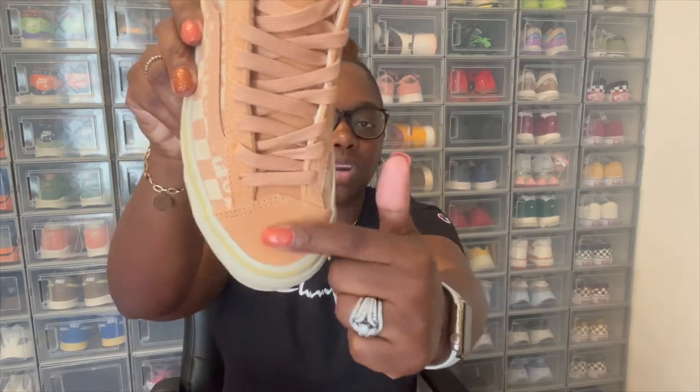All right, first I'm gonna start off by saying this colorway right here is my favorite out of the three. My opinion, I like this one the best. It's just something about how this khaki came out on this style. I really like it. So let's get into the aspects of the shoe. As you can see, you had this nice khaki suede on the top of the toe.